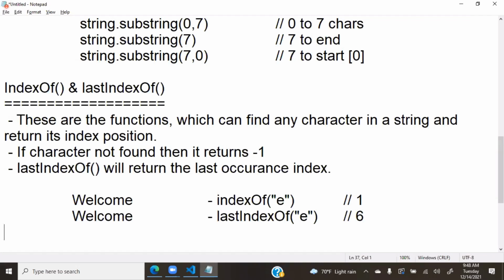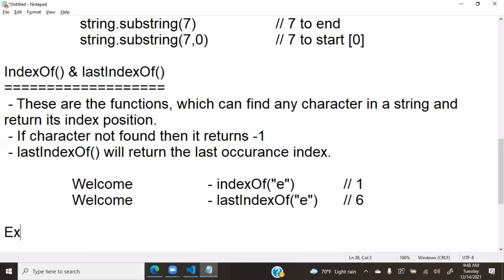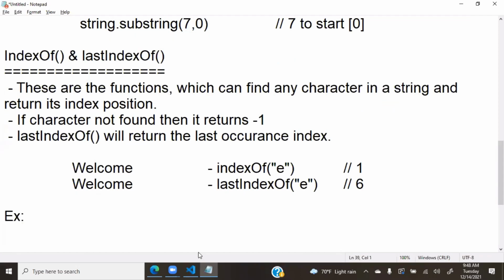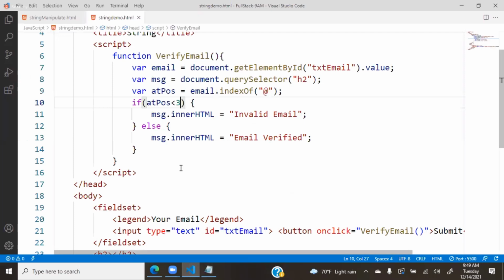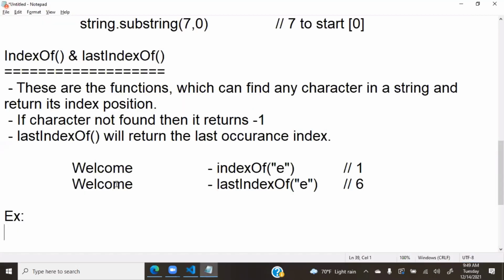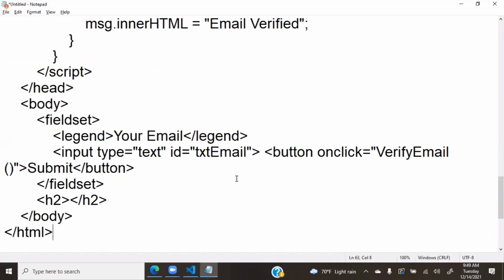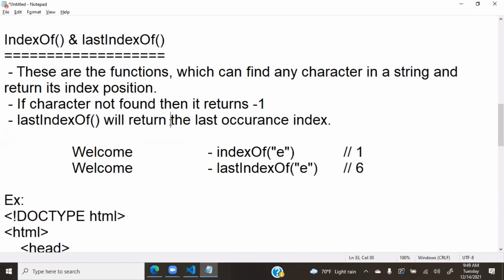This is a simple example, just for verifying its options. These are all syntax-based examples. We will use them in various other examples in future. First we are learning what they are, how they work, and what the basic syntax is.